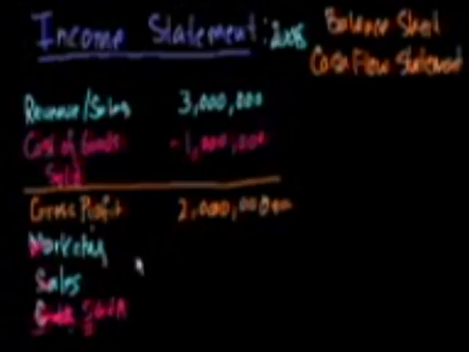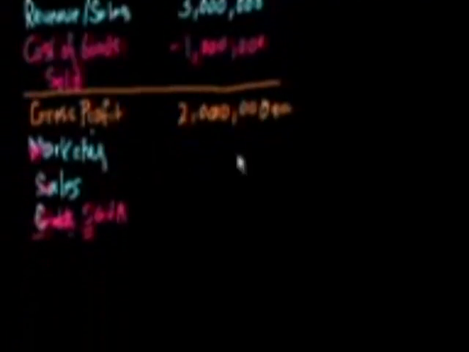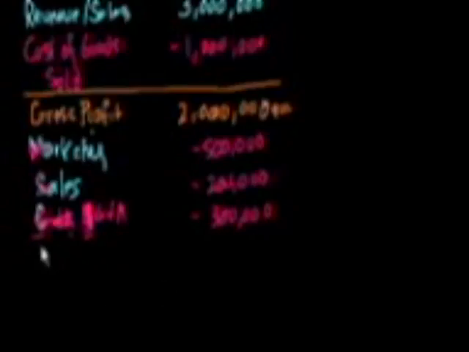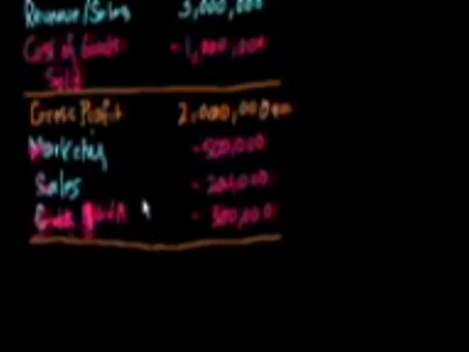So if you subtract these, and I'm just making up these numbers as I go, say marketing, the company is spending, let's say it's $500,000. And I'm putting it as a minus because I like to remember it's an expense. Some models you'll see, they'll just write it, they'll say it's $500,000 expense. Sales, let's say this is just G&A here. I want to make a separate line for sales. So let's say selling expenses is $200,000. And let's say G&A, the corporate offices and all of that, is another $300,000. And now we're ready to figure out how much money the operations of this business made.